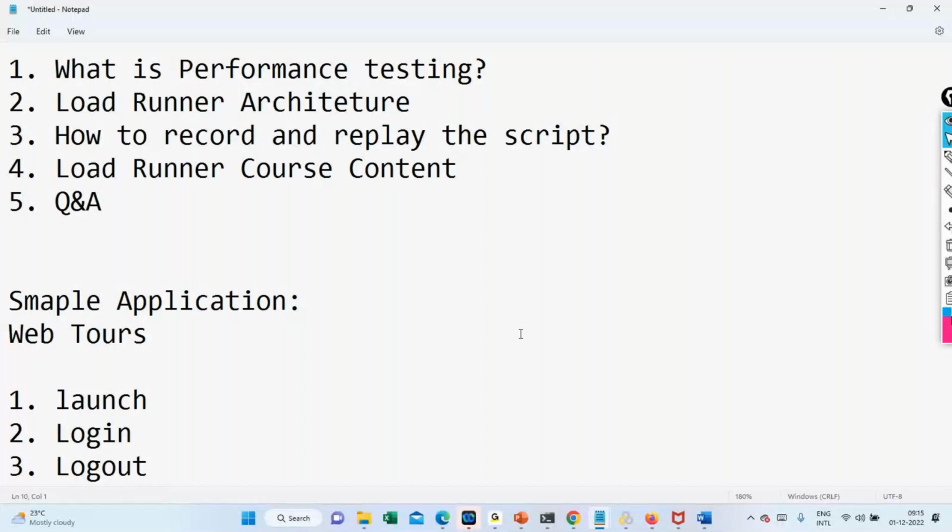All those things I will explain. At the same time I will initiate a load test and show you how those numbers are reflected in AppDynamics. I will tell you that in the APM session. It is very important from the interview point of view. The linking of an APM tool to an application server is not the task of a performance tester in any project.